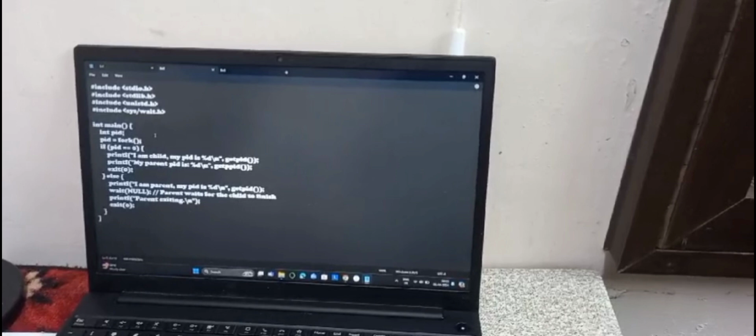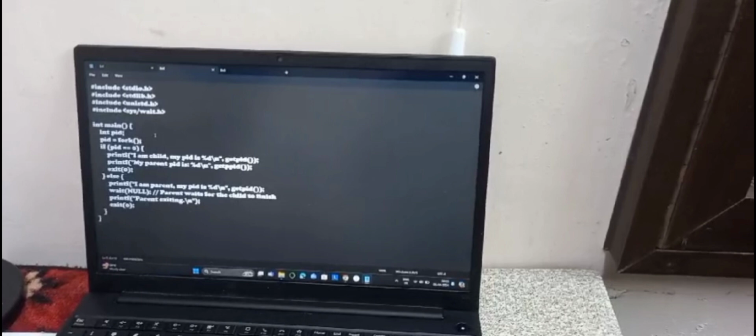Now let us see the code implementation. As you can see, we have implemented the same condition. Once we have called the file and implemented the gcc command, and we have given the command to display the output, we can see that the first case is true.